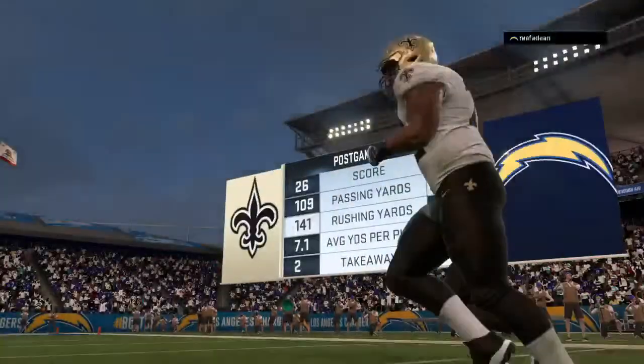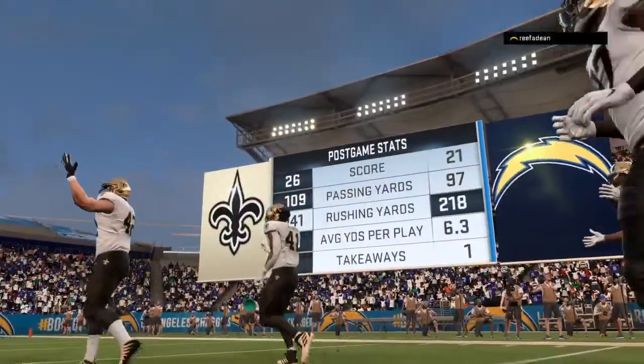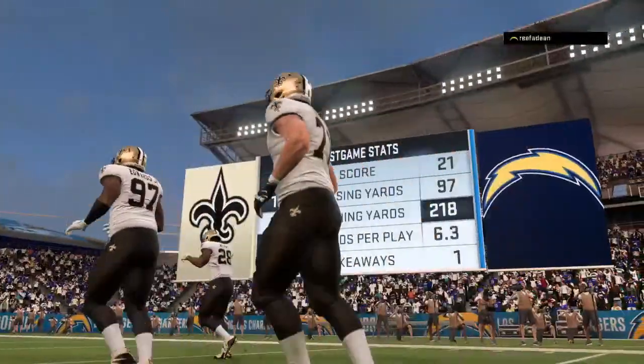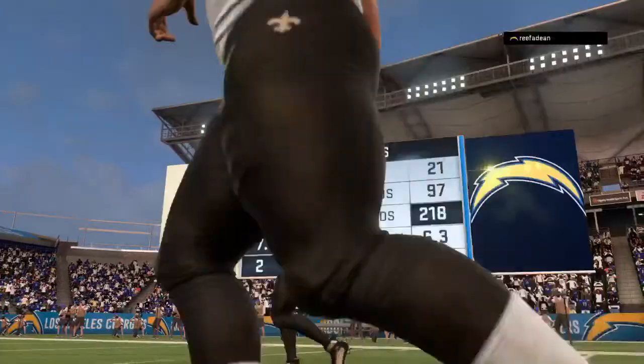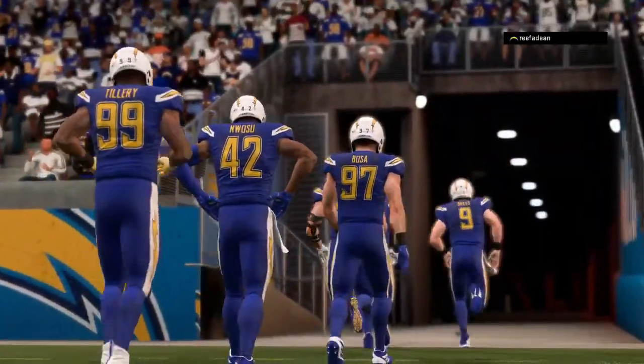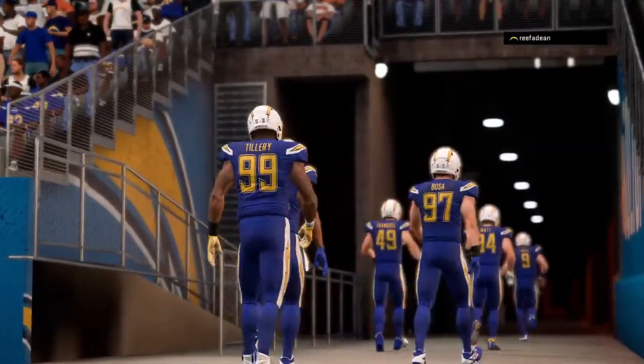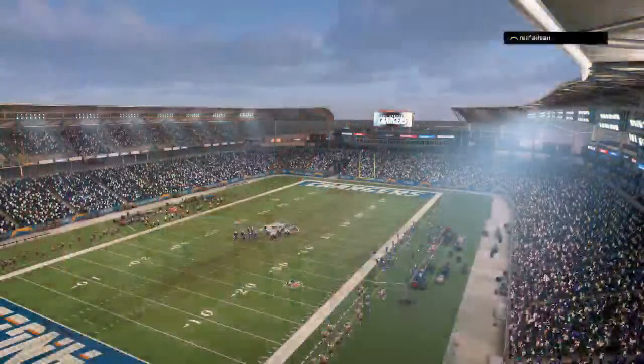So for New Orleans, their good start continues as they get their record up to 4-2. And they'll get another road test next week as they head to Mile High to take on the Broncos. Meanwhile, for the home team here, the loss here will move them back to 500 at 3-3. And they'll be off to Oakland next week for a date with the Raiders.